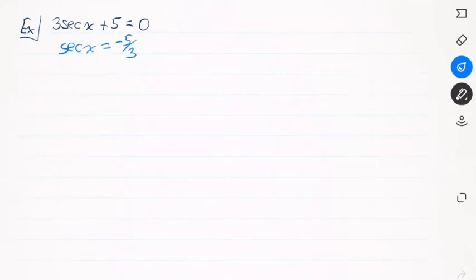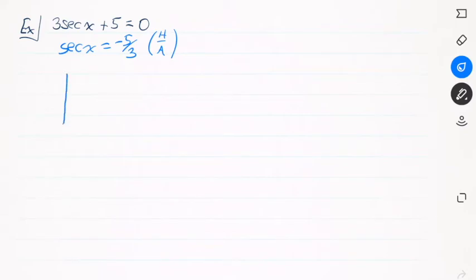Being larger than 1 for secant is actually pretty good. It's not good for sine and cosine, because the maximum, of course, is 1. But this is perfectly fine. The ratio for secant, being the reciprocal of cosine, is hypotenuse over adjacent. I highly suggest you still draw the picture because the calculator is just going to spit out an answer and you have to be able to come up with all the other possible answers.